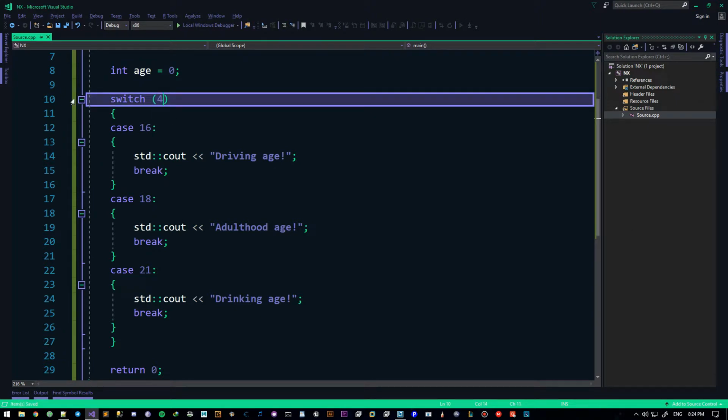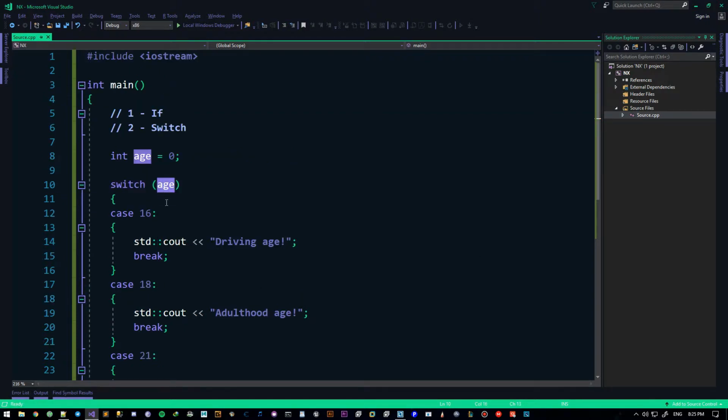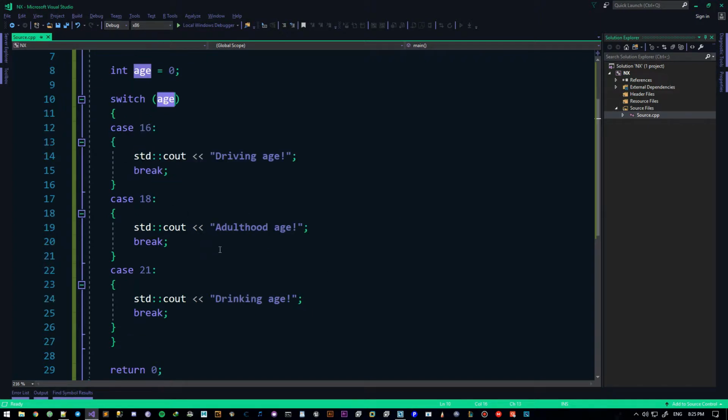I can't switch on 4, it's stupid. It only takes 4. I mean, I can, but it's stupid. It's like saying we are our friends, some nonsense. This is also quite the nonsense, okay? We don't do that. We switch always on variables or enumerations, things like that. We don't switch on values.